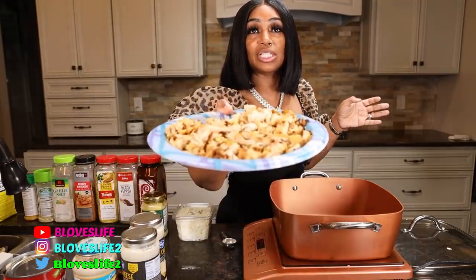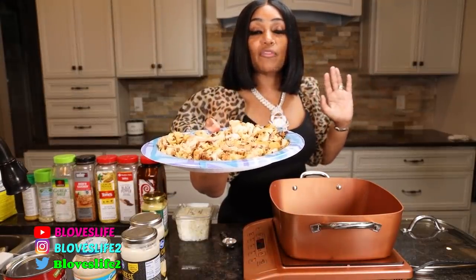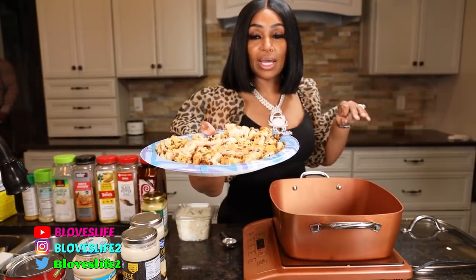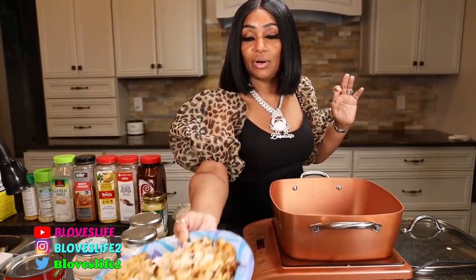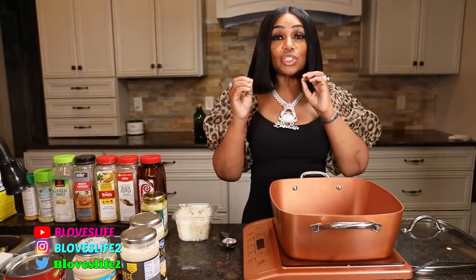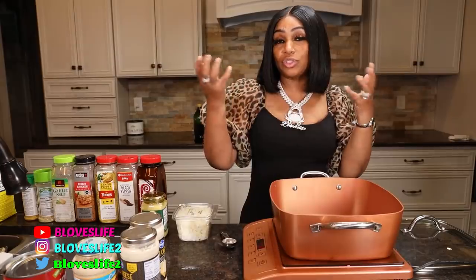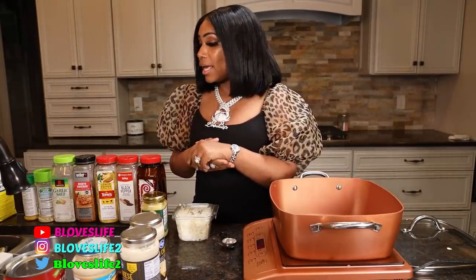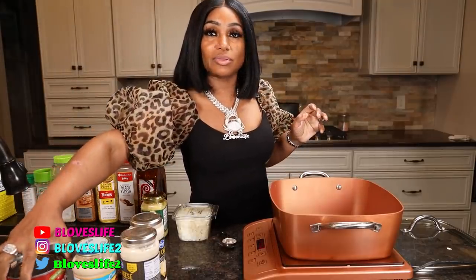So here is my chicken. I cut it up. What I did is I fried me some chicken breasts. I seasoned them and fried them, and then I cut them up on the plate. But she used chicken meatballs. You can use that as well. And she used sausages like I did. And I think diced tomatoes, that's it.